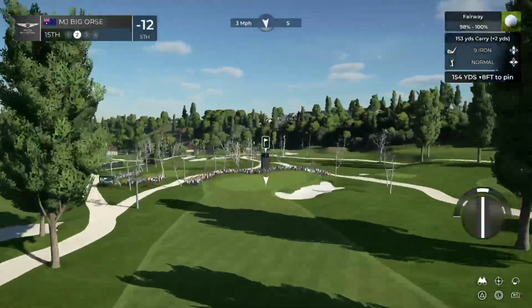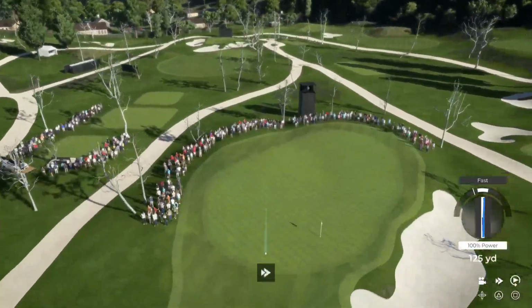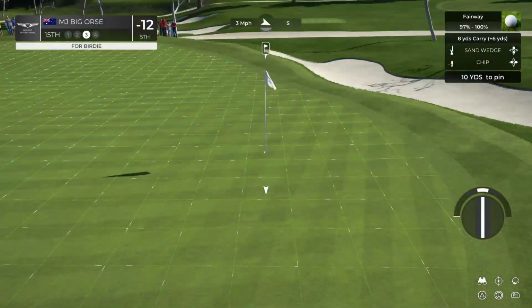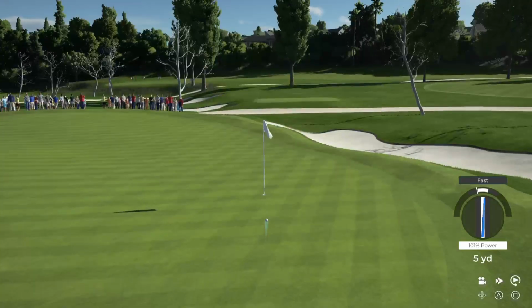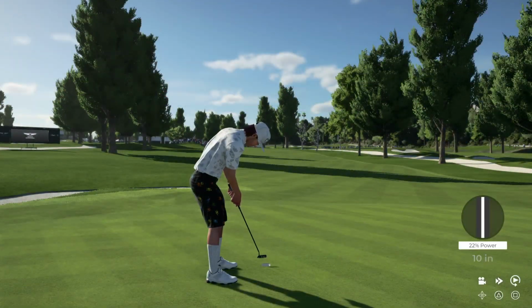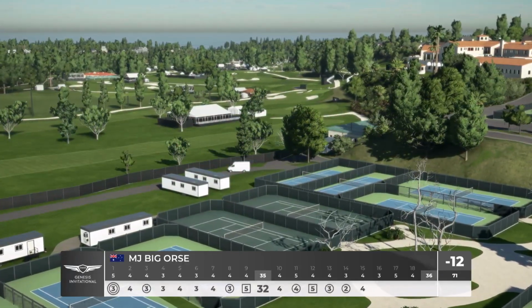Time now to play the 2nd shot on the 15th hole. Going with the pitching wedge here. Oh, better be careful out there. It's danger. It's heading left, isn't it? Getting ready to play their 3rd. Wow, that almost went in the hole. Just a simple tap in for par on this one.